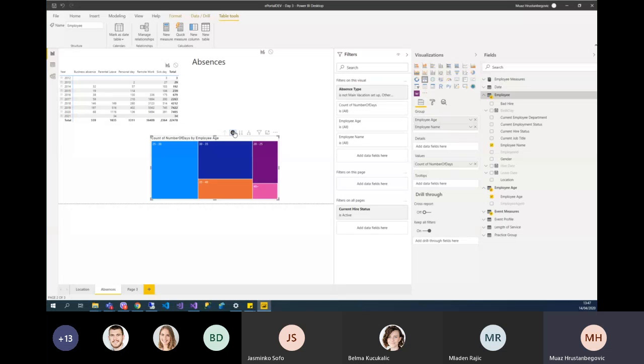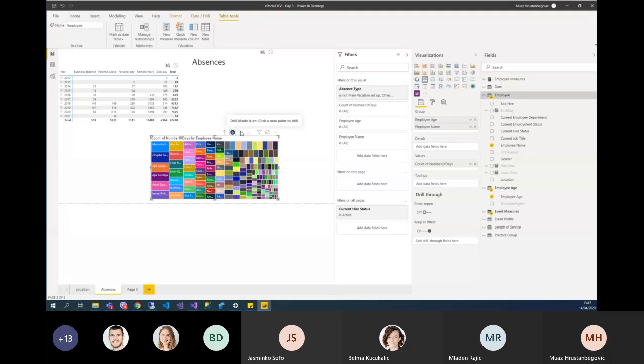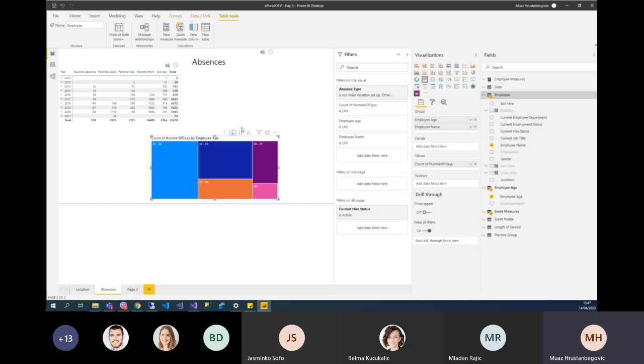If I want to drill down, I turn on the drill down button, and I go below, and I can see each and every absence that is currently in Maestral by employee. I can go back in the hierarchy. There are a couple more types of drilling. We can expand all levels, or we can choose the drill down option and expand level by level.